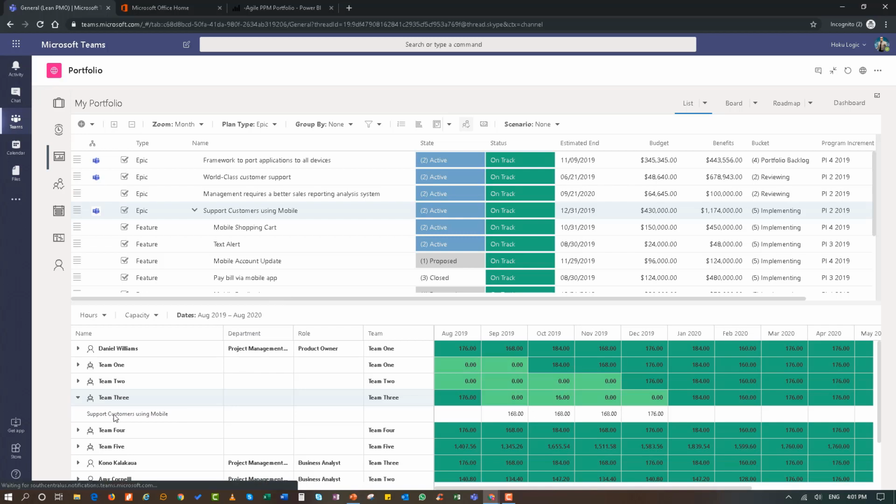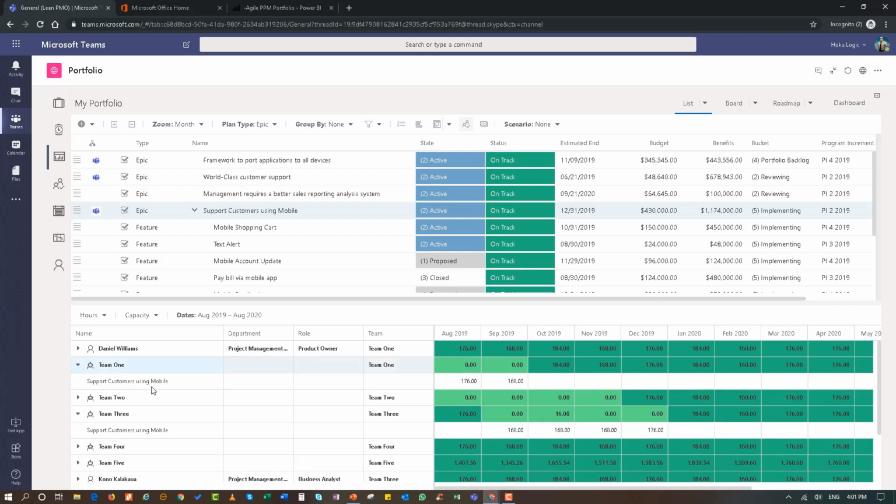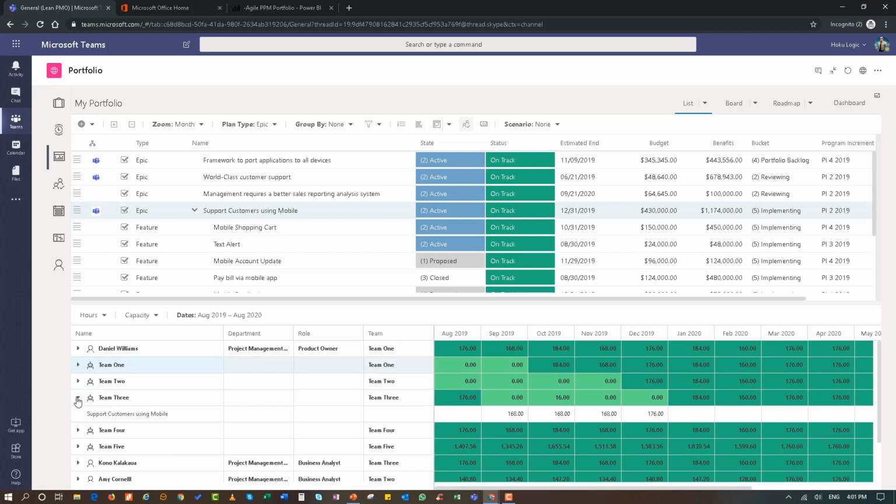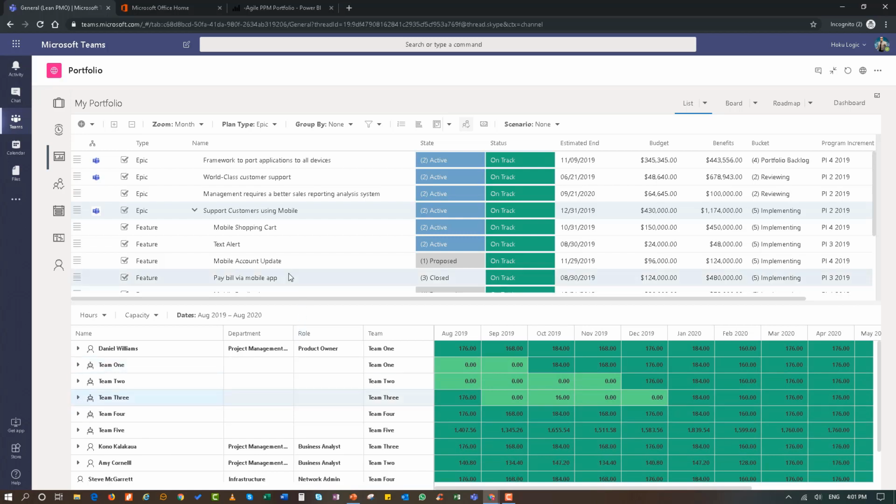The other thing that I could have done is add additional work. So I could go to my resource plans and then have another team participate. So we have Team 1 here. It looks like Team 2, for instance, now has capacity since we removed the work from the sales reporting epic, and now I can actually also assign them to it. So that would be another way of providing more capacity to the epic.